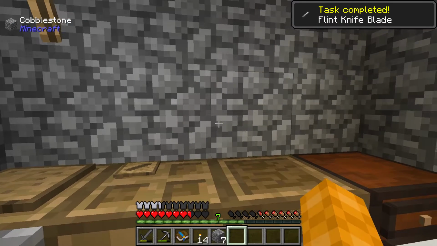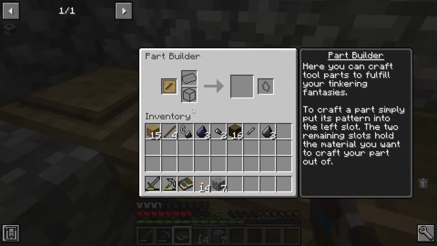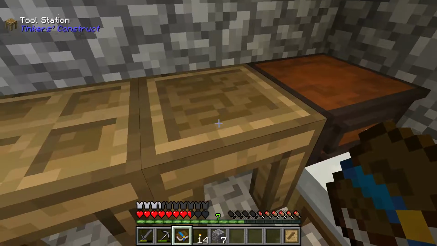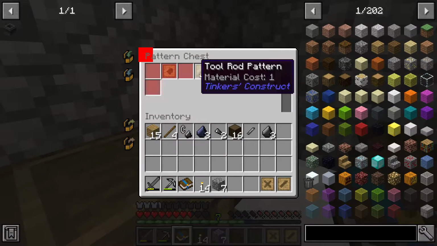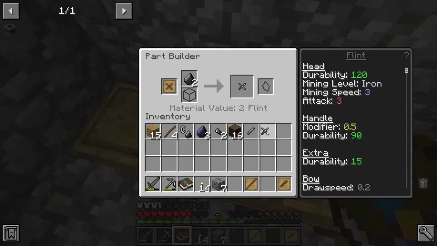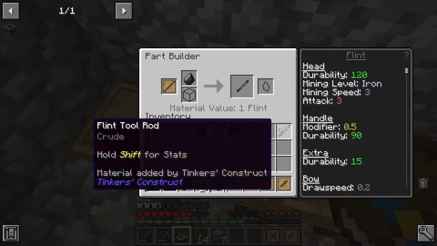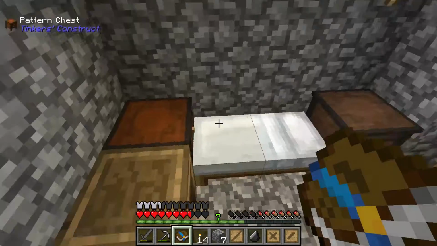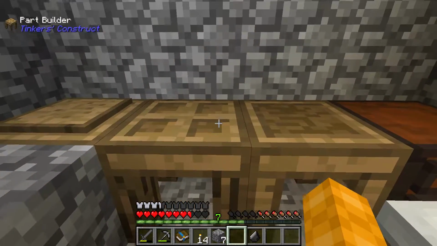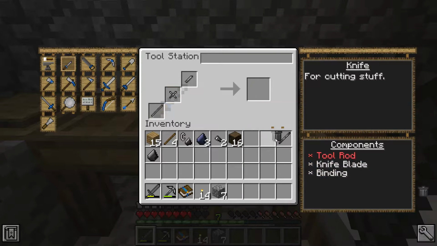Okay, that's done. What else was it? It was to make an actual knife. Where's knife? I need a binding and also the thingy. Binding and the thingy. That require. Oh, okay. Never mind. Ignore me. Alright, okay, that's all done. Cool. Right, now I can make the blade and be done.